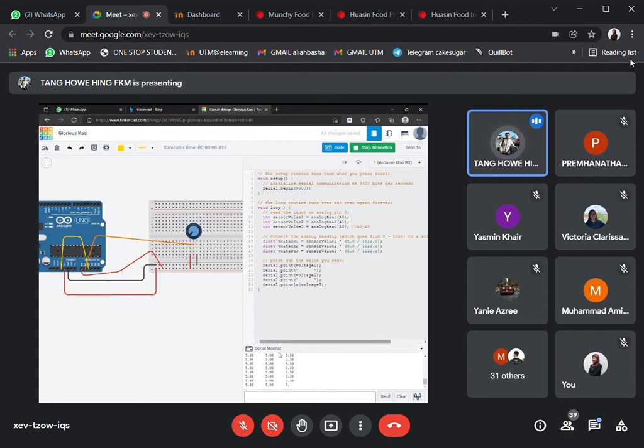A1 is the reading by the potentiometer, which is in the middle. And then the left one, the 5 volt, is the power supply 5 volt. A0 is connected to the 5 volt. So I'm printing A0, the voltage one, first, and then followed by the potentiometer. Now if I change the potentiometer, you can see that the voltage reading in the middle will be changing. And the other two, the left and the right, are still remaining the same because it is a power supply. One is 5 volt, and one is a 3.3 volt. So that is how this simulation works.